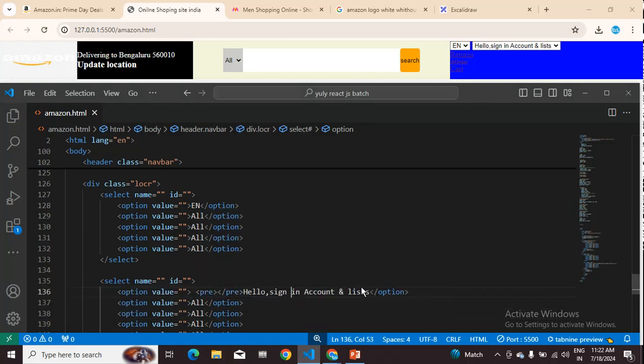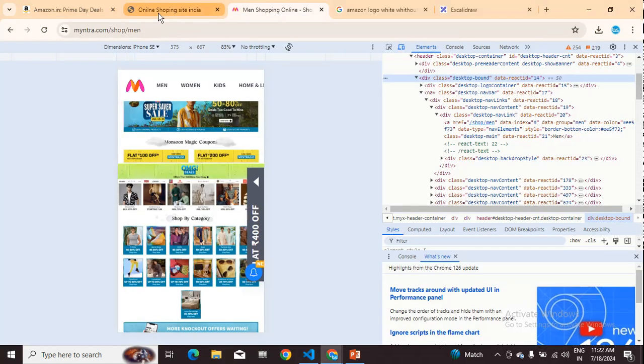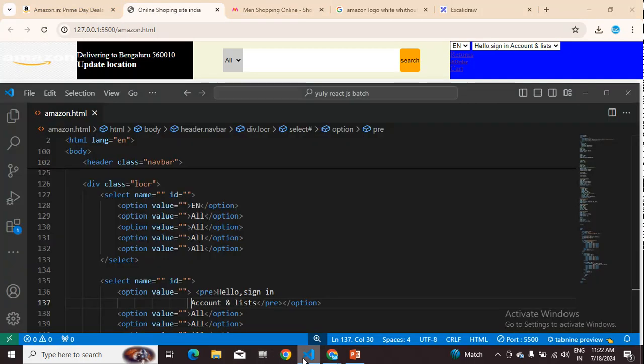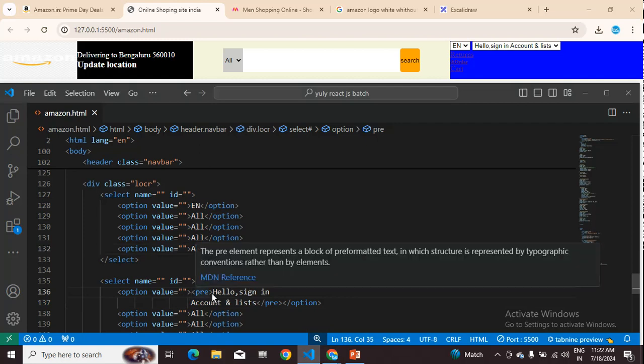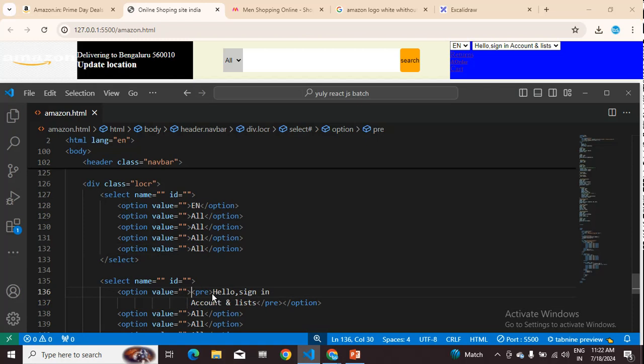See, I'm making use of all the tags because you guys need to know which tags are being used for which. Again, why is this not coming?